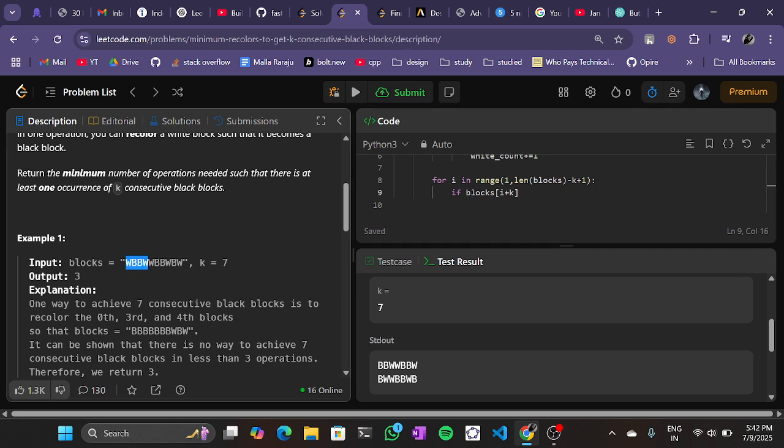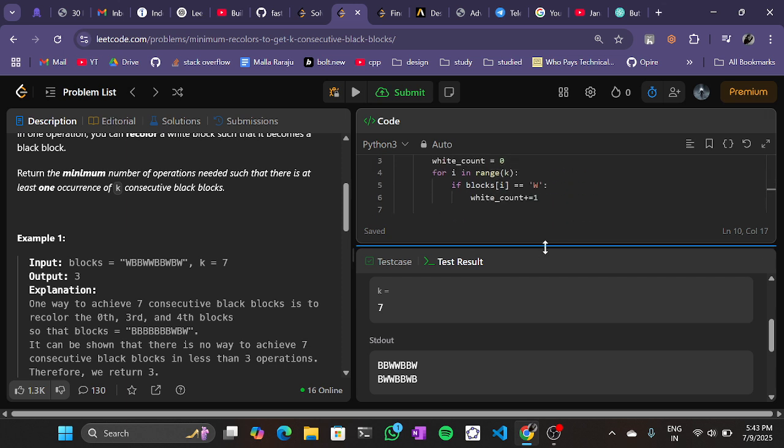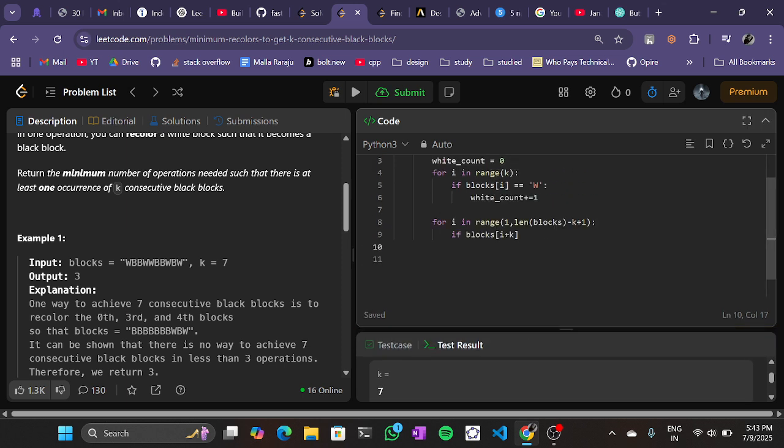While moving from here to here, we are removing the first element and checking it. If both are black, we don't need to do any operation. If both are white, we will do the right operation.